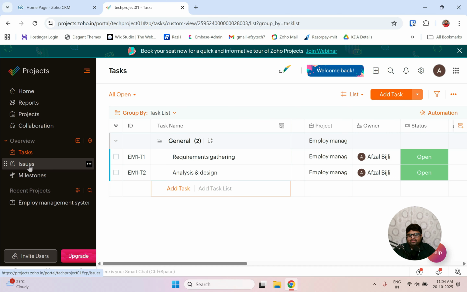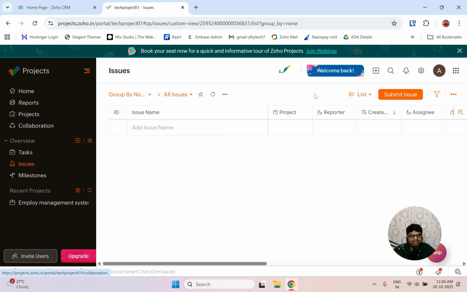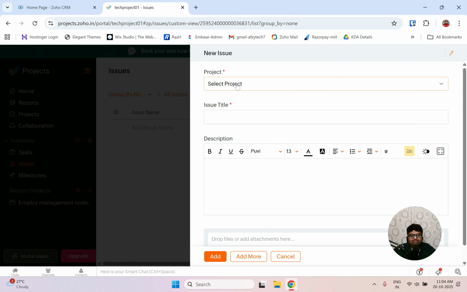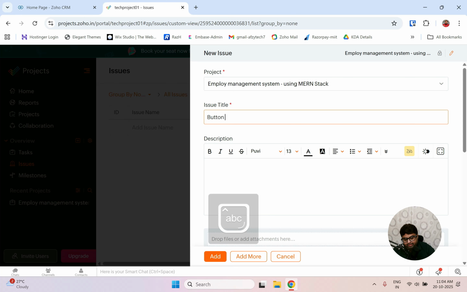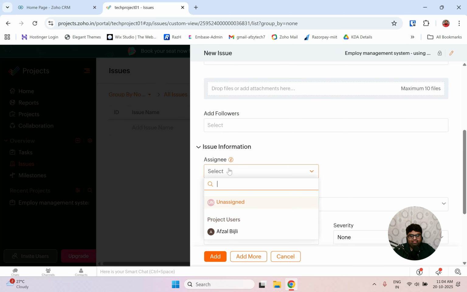Even issues we can track. If there is some issue, we can just click on the issues and add the issue. Submit. If your team is working and they face some issue, let us say, employee management system, what is the issue you are facing? Button not working. To whom do I want to assign?